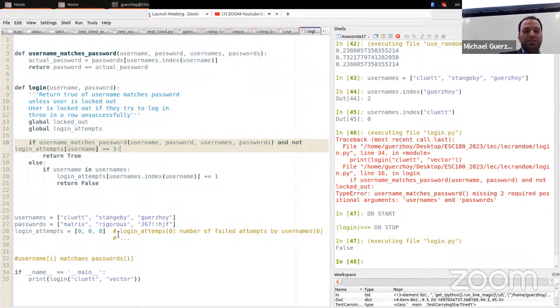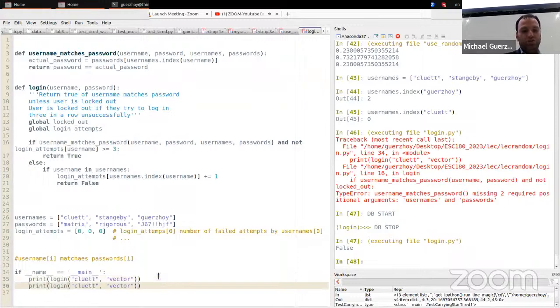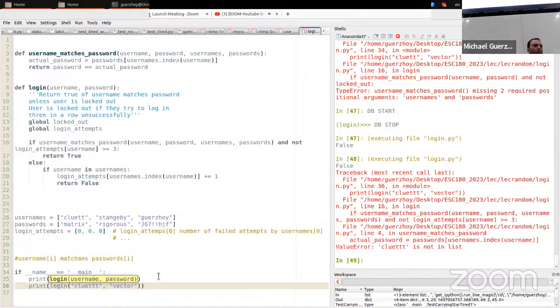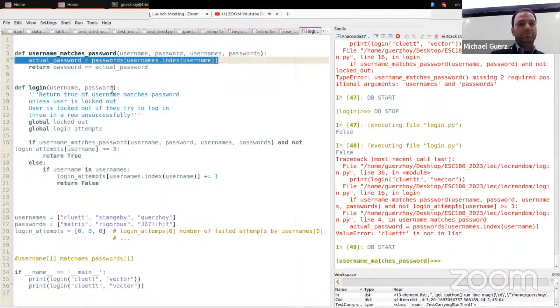So let's try. Well, it returns none, which is almost as good, but let's try it. So I'll do Cluet with 3 T's. And what happens is this. So it's an error. So let's see why Cluet with 3 T's gives us an error. So I'm doing postmortem again. So this is where the problem arises, right?